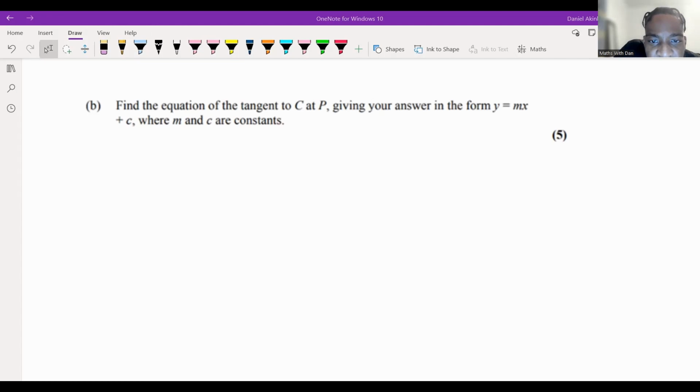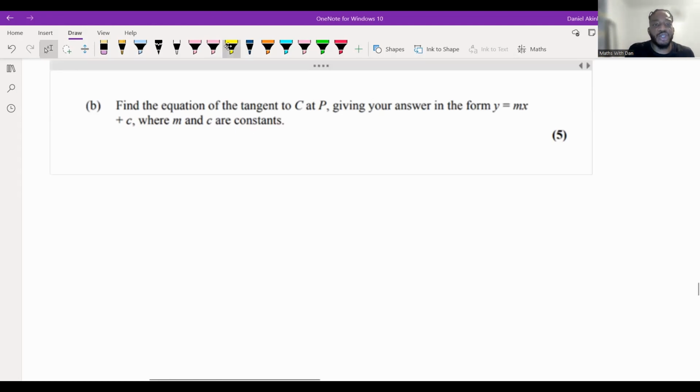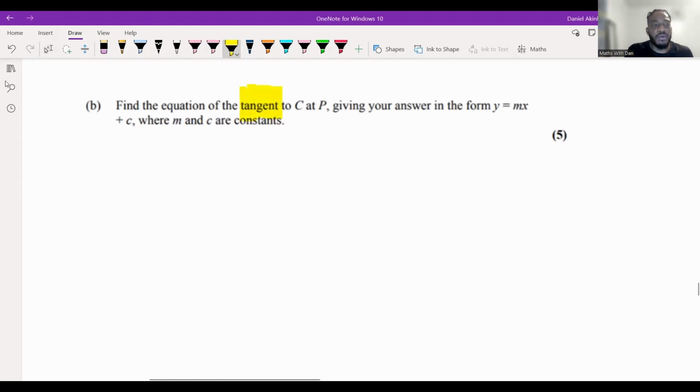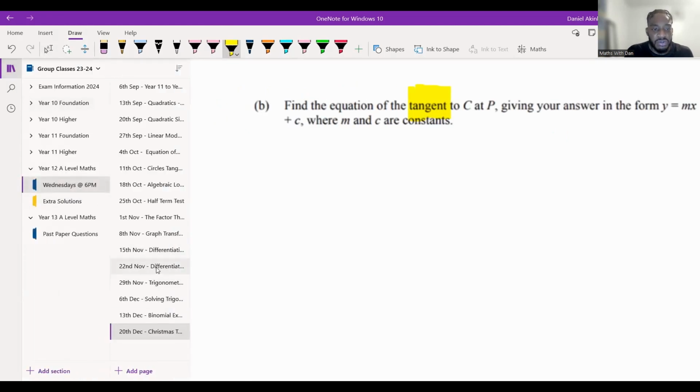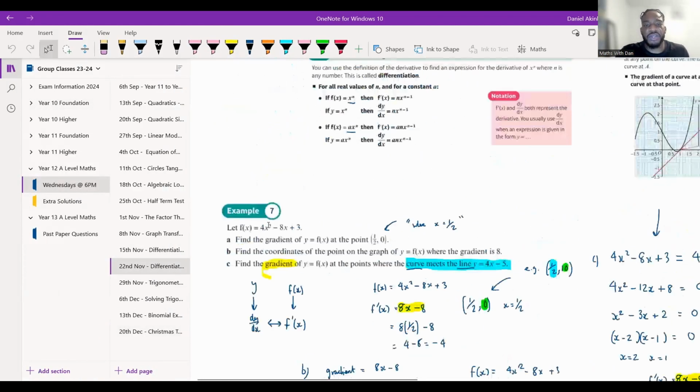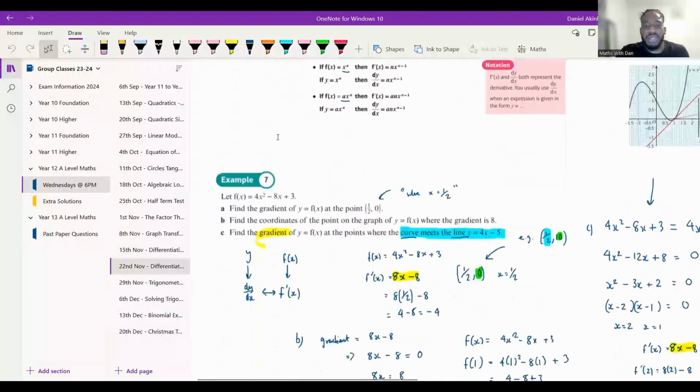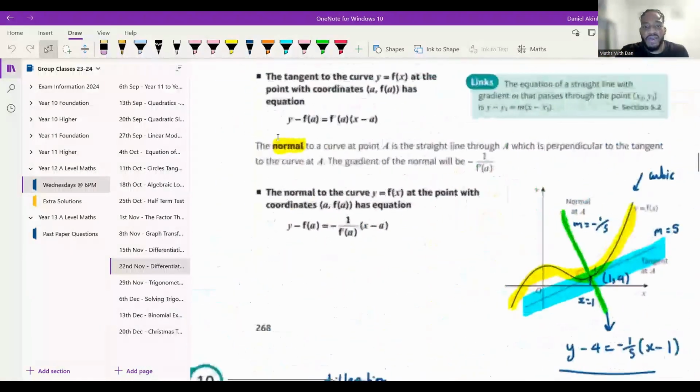Just having a look here. Just going to try and edit this, one second. Okay, so I can see a couple of answers here. Now, the key word I can see here, guys, is tangent. Remember when we did this a couple of weeks ago? When did we do it? Differentiation. What did we title this? Gradients, tangents, and normals. Remember this formula here?